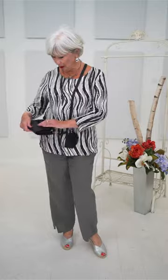Look how cute. It's got a little spot for cards. My favorite part, with a little Visa scrunchie. Card or whatever, or your hotel key. And if anybody has hair, they could use a little scrunchie. Isn't it a cute little bag? It is so cute, and nice and small. Very small, but it would hold just the things you need.